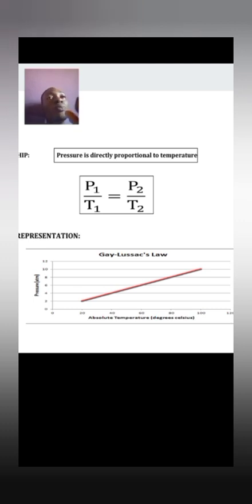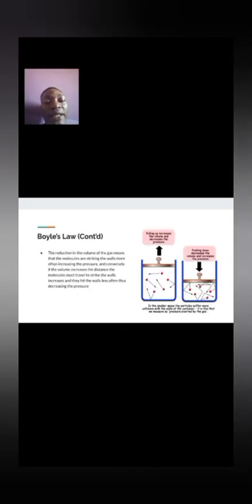It's just like when you blow air or gas into a balloon, then you tie it. You know that when you are tying it, you are putting pressure on it. You tie it to the extent that the volume of the gas is being decreased. When the volume of the gas is decreased, you will notice an increase in temperature. You notice that the balloon is warm, and that is a perfect example for us to show the law that we just discussed.